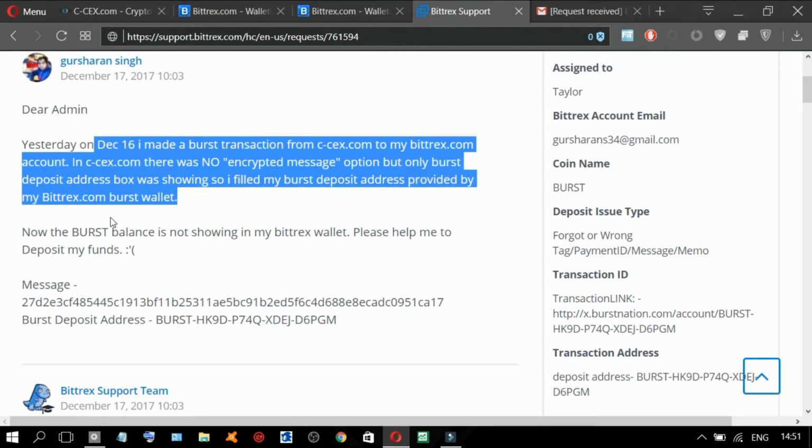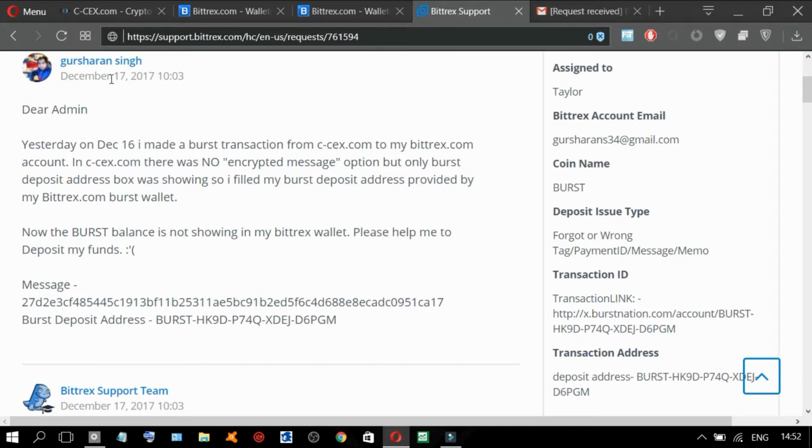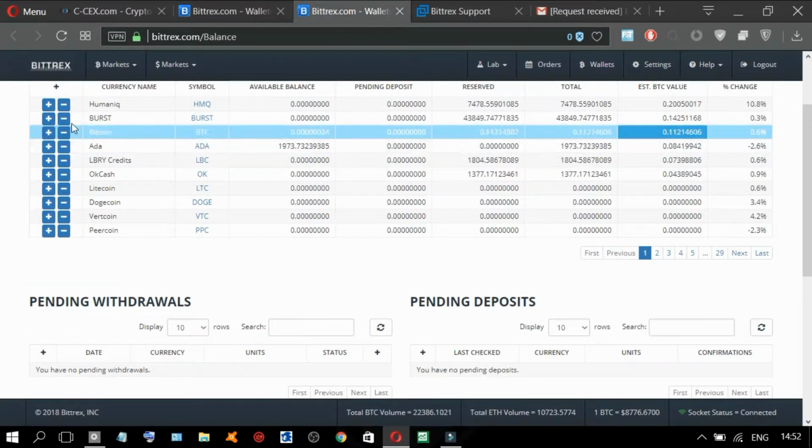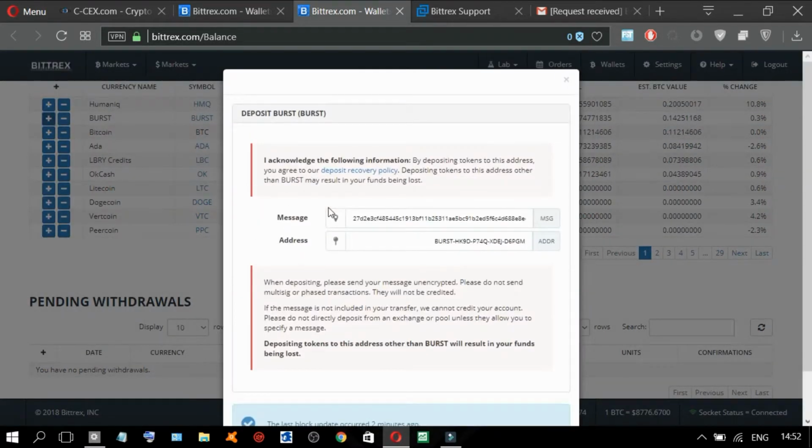My first ticket was raised on December 7, which is after 24 hours after the transaction, but this did not help me recover my balance. I waited several days but it did not help. After so much research, I learned that I did not send them my transaction details or the rest of the information. I sent only the message and my deposit address, the information which is provided here.